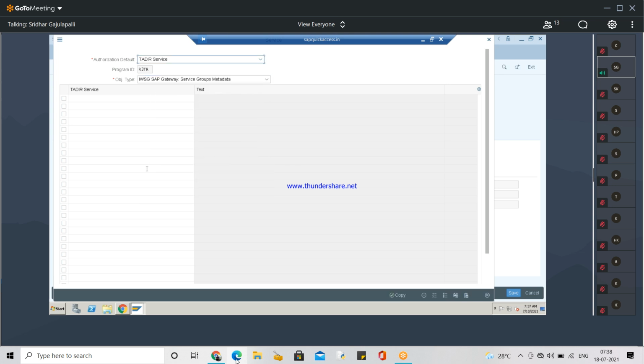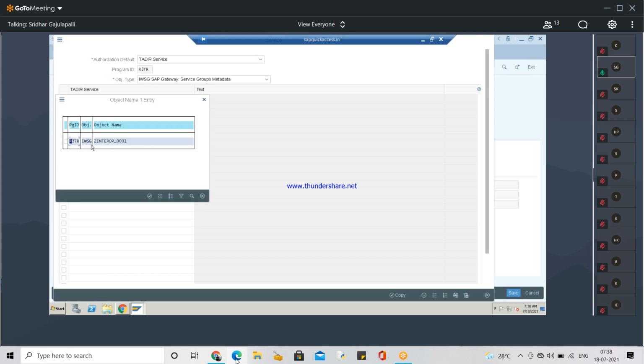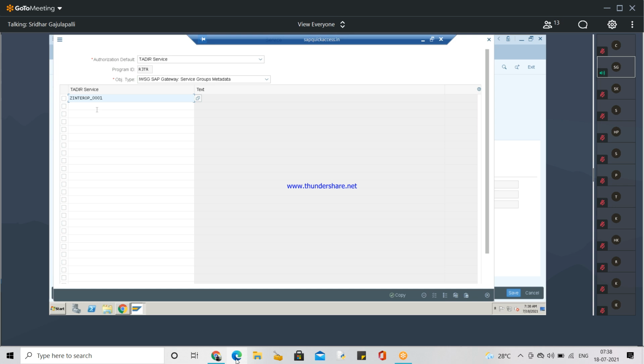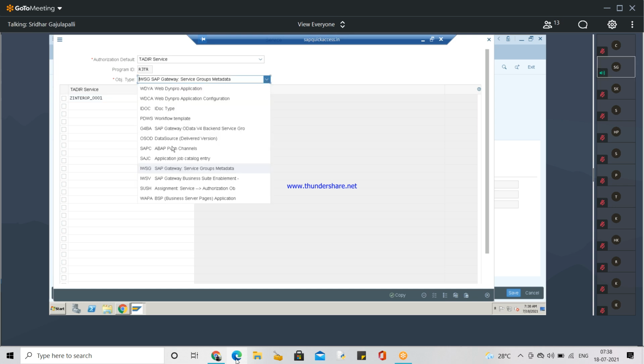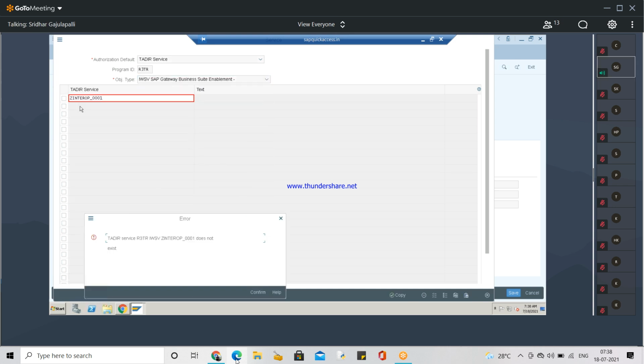First you select IWSG, then type here and search for the value. Interop, then search for it. If you get it from here, fine. Otherwise, you can search for IWSV. So we got it here, Z interop IWSG. Suppose I now select IWSV and search again.